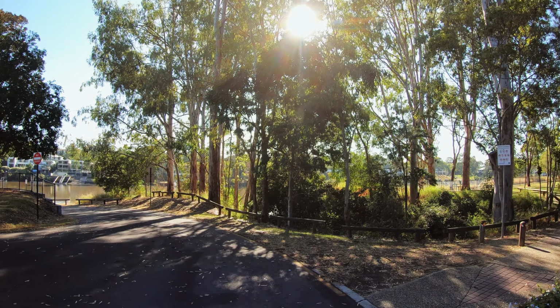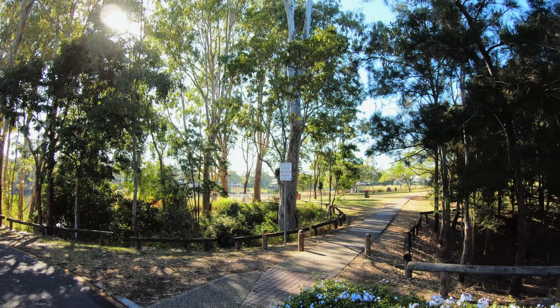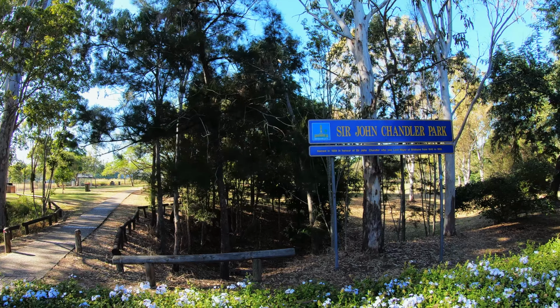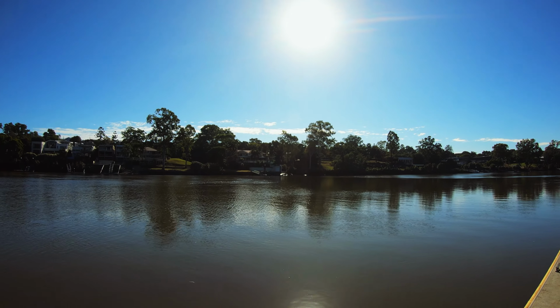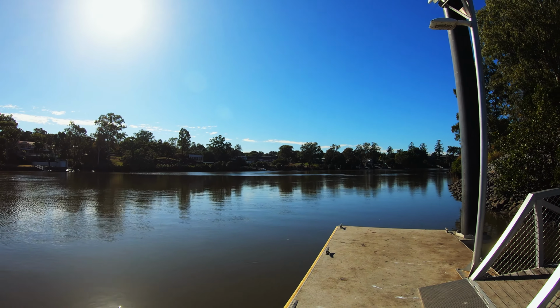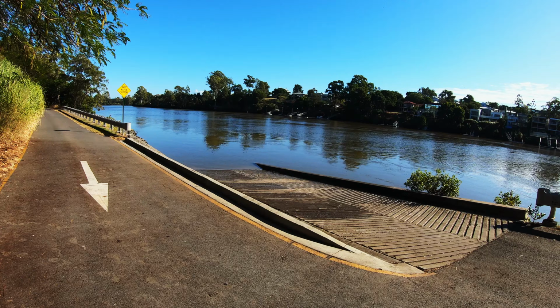On this particular point here there's no houses probably for about 1 or 2 kilometres of the paddle, so it's a great place to get in. There are nicer places further up the river where there are not very many houses at all and plenty of bushland, but as I said, we're just progressing along and we're just having a look at each place as we go up the river towards the top.